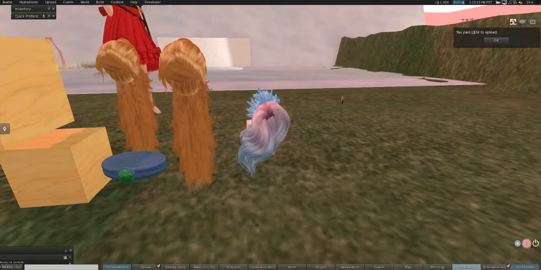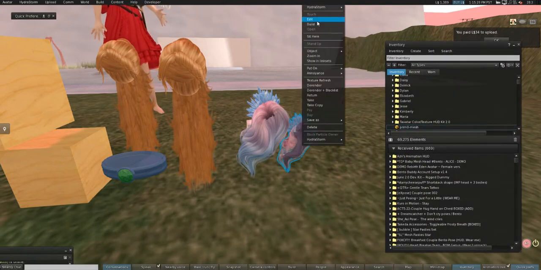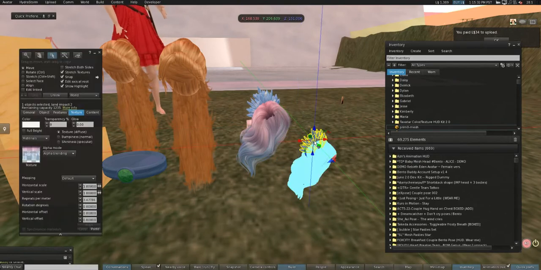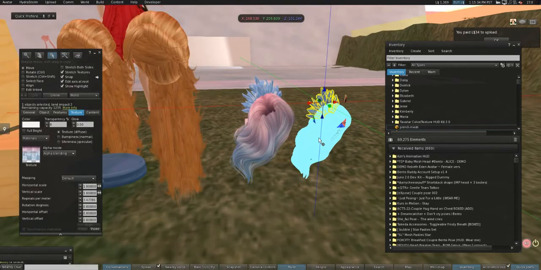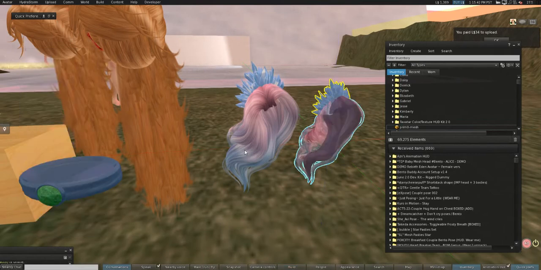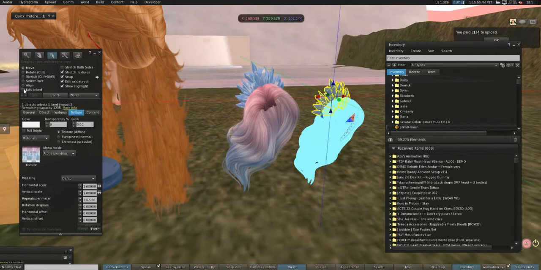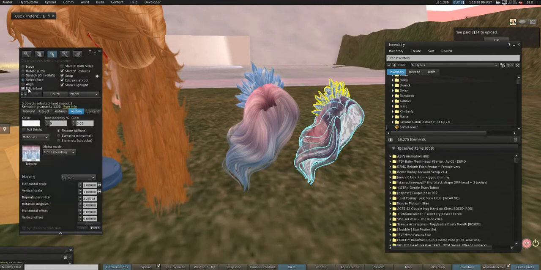So when we put her down on the ground, you will see that it's a flippin' mess. That's to be expected because by default it already has alpha blending on some stuff and some things are not. So you will have to go in there and manually change it to make sure that your textures look fine. So it's good to have the original around. So this one has no alphas whatsoever. So we're going to select the face, link set, none.